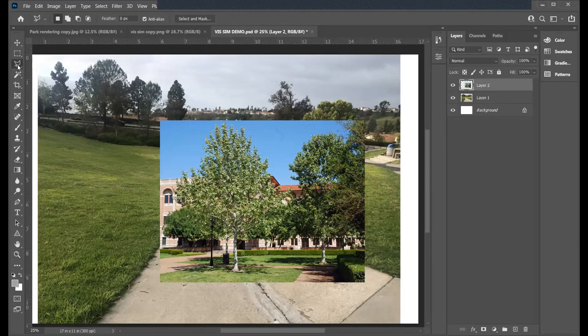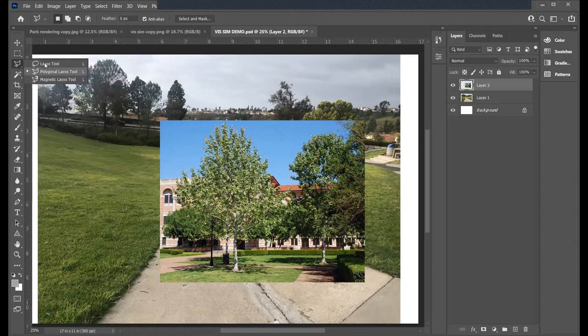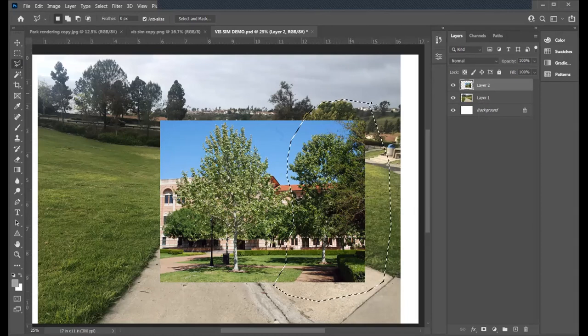So I like this polygonal lasso tool. This is not the default tool setting. If you've just started Photoshop, you'll have to click on this little arrow in the corner, and you can see the different types of lasso tools. I tend to like this one. That's just the one that I've used. And I'm going to clip some of this information that I don't need. So I don't need this extra tree. Get rid of that. And once I select it, you see the little marching ants border.